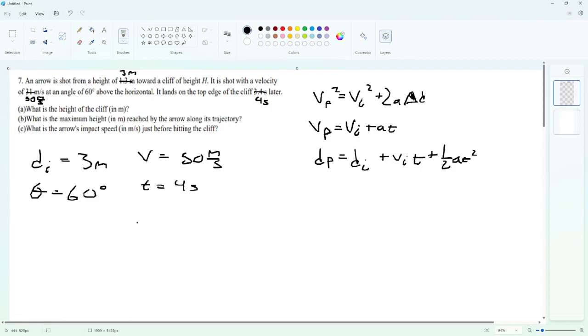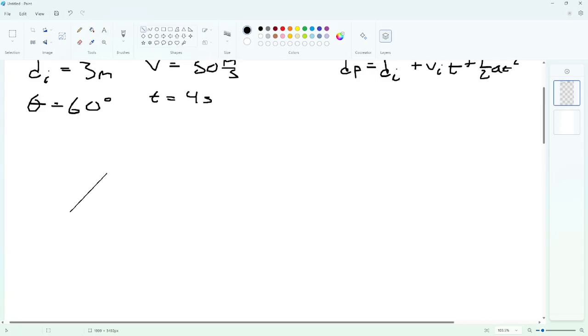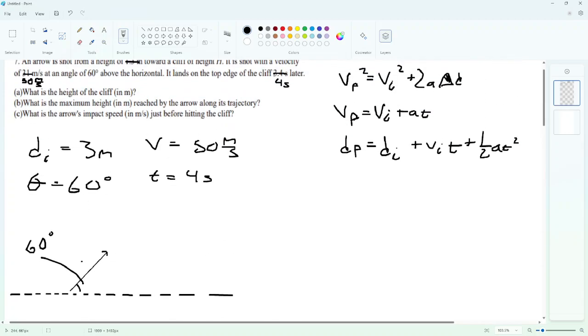So let's think about this problem for a second. I mentioned it was a kinematic equation problem. I did not mention that it was a 2D motion problem. 2D motion problems are slightly different from your regular kinematic equation problems because you're dealing with more than one dimension. There are twice as many dimensions to trick you with now if you're not careful. So this is 60 degrees. I'll put it over here, 60 degrees. This is 50.